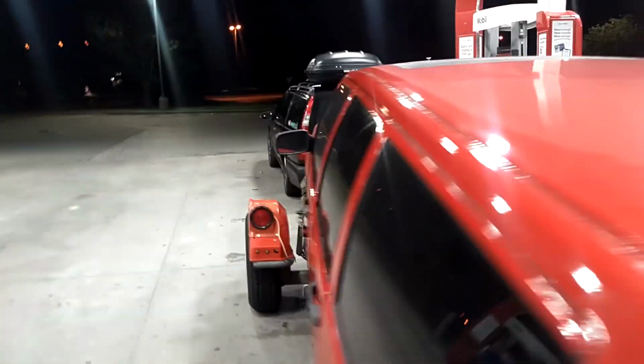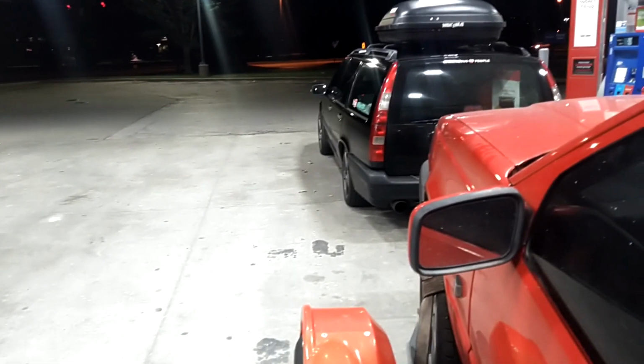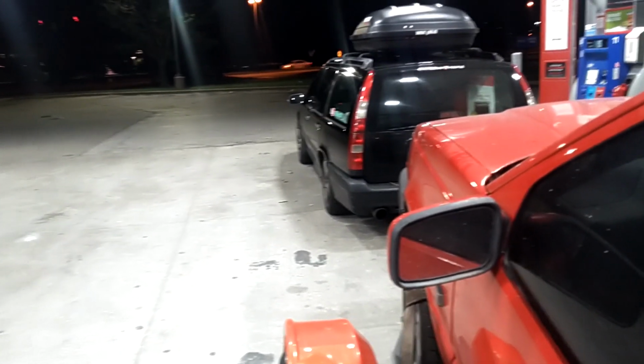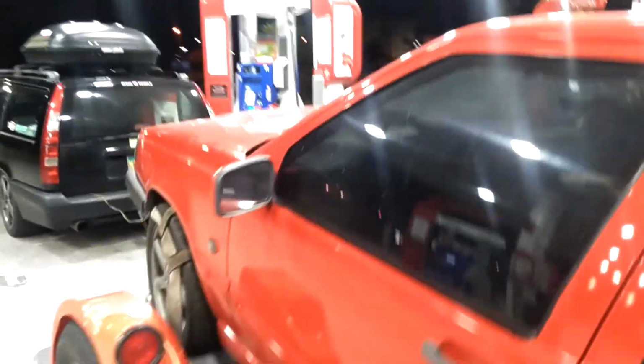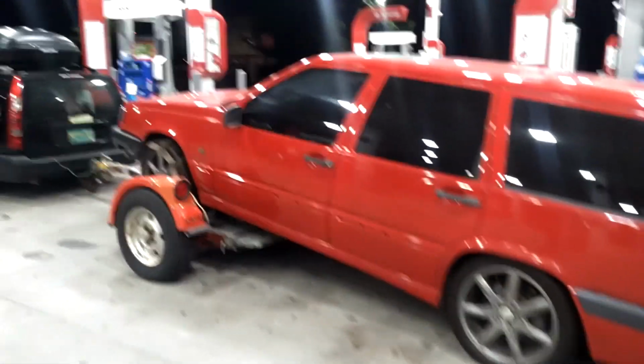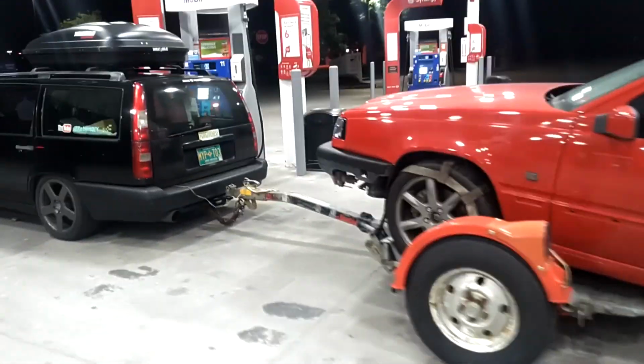Panther starter was locked up, and it started to rain. Had to get Diane to turn the key while I banged on the starter a couple times. So we'll see if it starts up this time. If not, hey, what's the benefit of having a parts car with you if you can't use a starter? So let's see what happens, if Panther's gonna fire up or not.